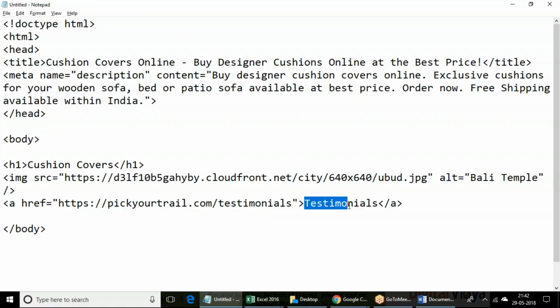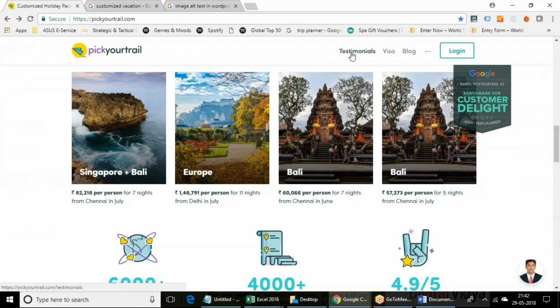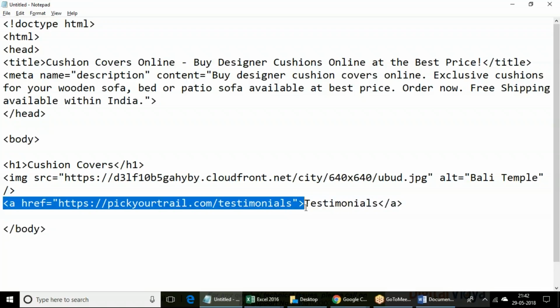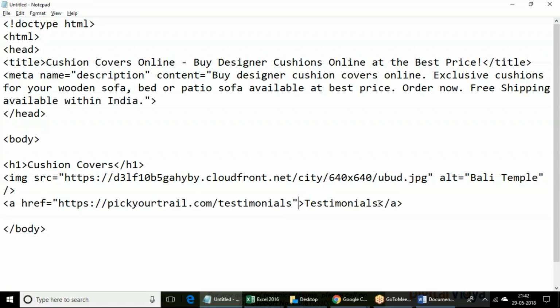I was telling Pujita, if you have to add a hyperlink to any text, for example, there is a link attached to testimonials. So how the link is added: around the text where you want to add the link, you have to write this HTML tag, ahref, right? And you need to close the tag also. And inside the ahref there would be an inverted comma where you need to add the link that you want to attach to this text. Okay.